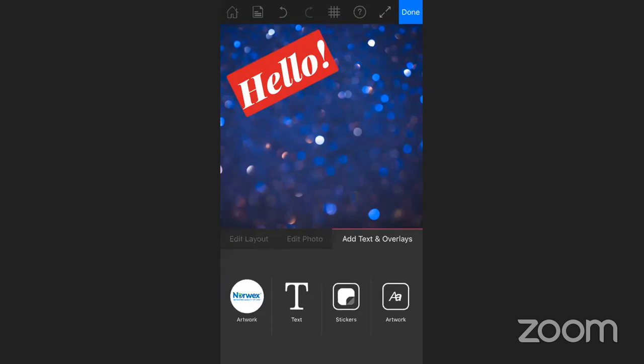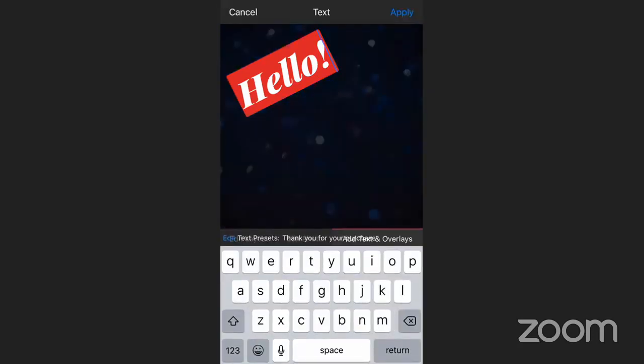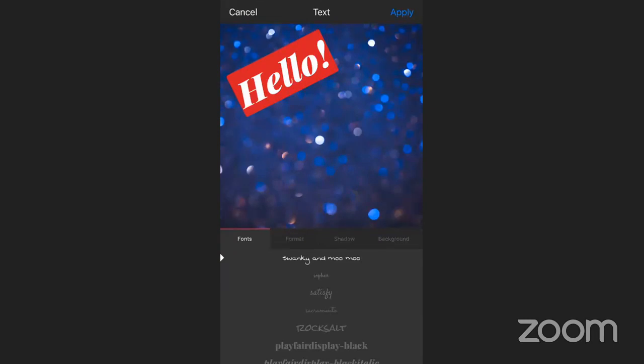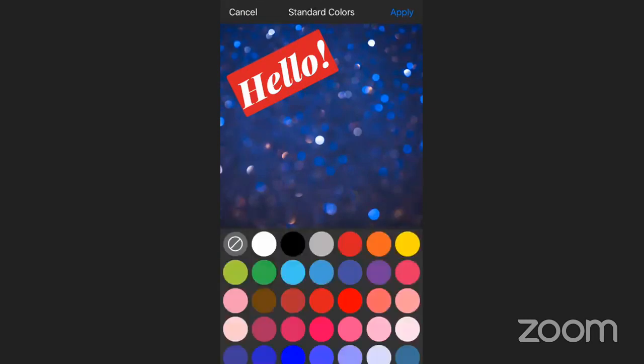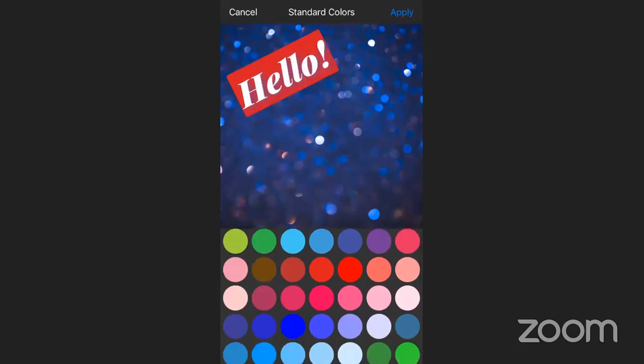Can you show a shadow function? If you've shown that before, right? Is that something we've covered? I can show it again. So we'll just kind of reuse this hello here. We'll add a black shadow to it. It just kind of makes it pop out just a little bit. But you can choose whatever color you'd like. If you want gray, purple, blue. And this will work on text and most artwork pieces. Not all of them.